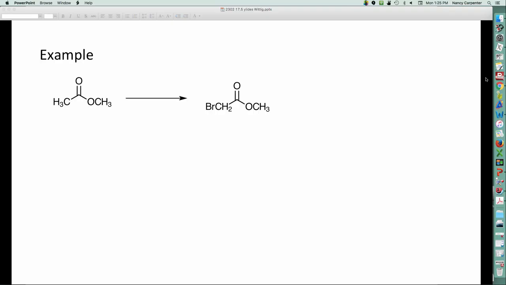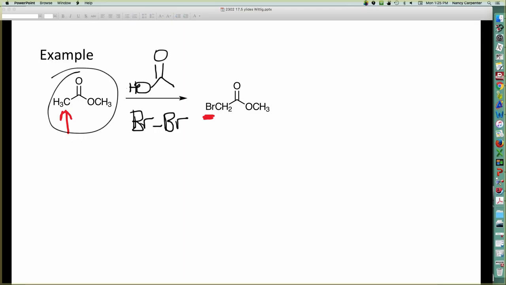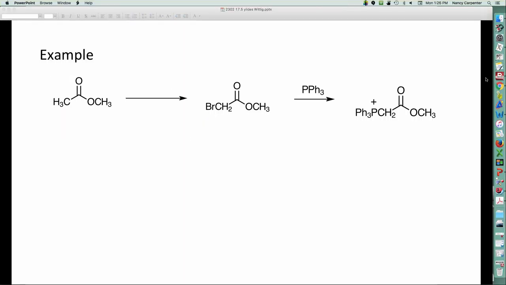Take this nifty ester. I think that would be methyl acetate or methyl ethanoate. And I want to convert it to this guy with the leaving group on the alpha carbon. Do you remember how to do this? Well, remember that alpha hydrogens are acidic. That makes my carbon, my alpha carbon nucleophilic. So, it makes sense that my electrophile would be bromine. So, I'm going to add Br2, but how do I go from just the plain ester to the alpha bromo ester? Well, you'll do that under acidic conditions. And this is way back in first semester OCHEM. But basically, I can convert this guy into the enol under acidic conditions, and it reacts with bromine to give you the alpha bromo ester.